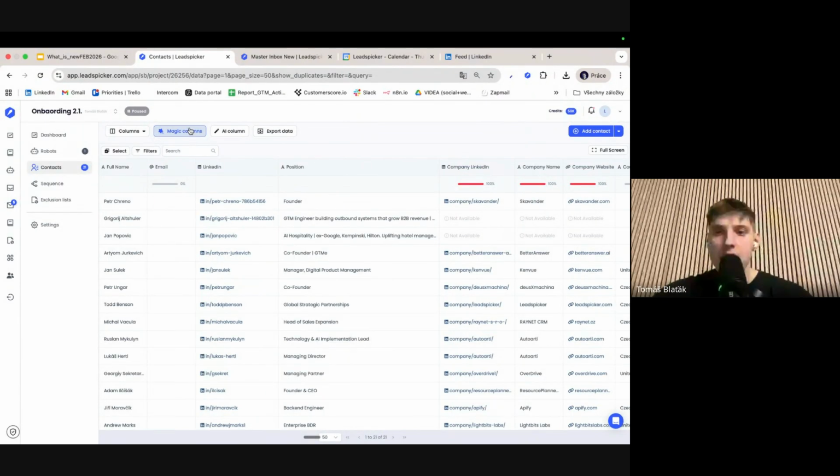But a lot of people are asking to integrate some custom API, because at this moment we are supporting a lot of possibilities. You can basically enrich the information from websites, LinkedIn.